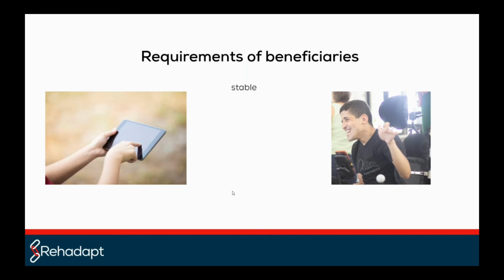So the requirements for the beneficiary are, they are expecting that their communication, their tablet system is installed stable on its wheelchair, but still very, very flexible to have the opportunity when their position is changing in the wheelchair, that they can change the position in a second, can bring it closer to the beneficiary, far away, and can close it there, secure it there, but it's afterwards, after the adjustments, still stable enough to hold the communication device or the tablet system. And it needs to be always very intuitive. When you see the quick shift lever, I think all of you know that it is openable in one direction and closable in the other direction.